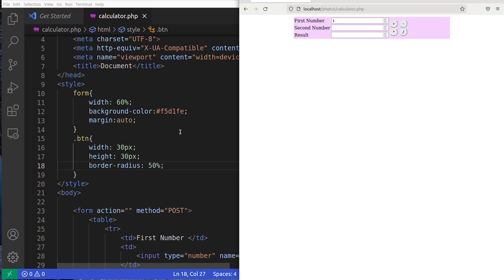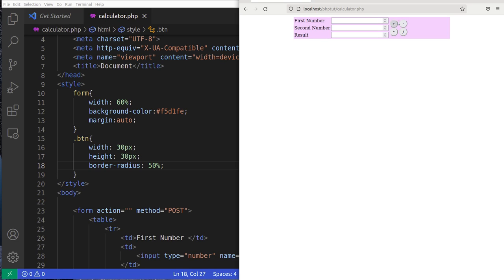So this is the actual layout. Now we want the operations to be performed, something like this. Let's consider the number entered over here is 5 and here is 10. The moment I click plus, what should happen? Output should be 15. But now let's check what's happening over here. If I click plus, nothing is happening.